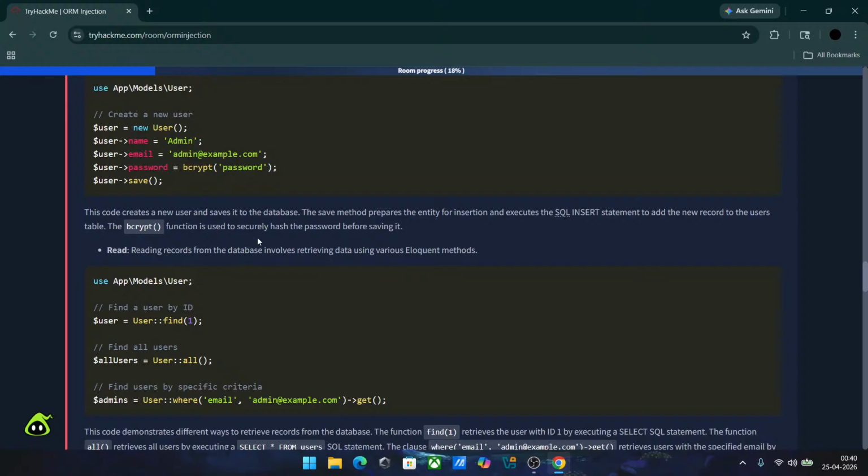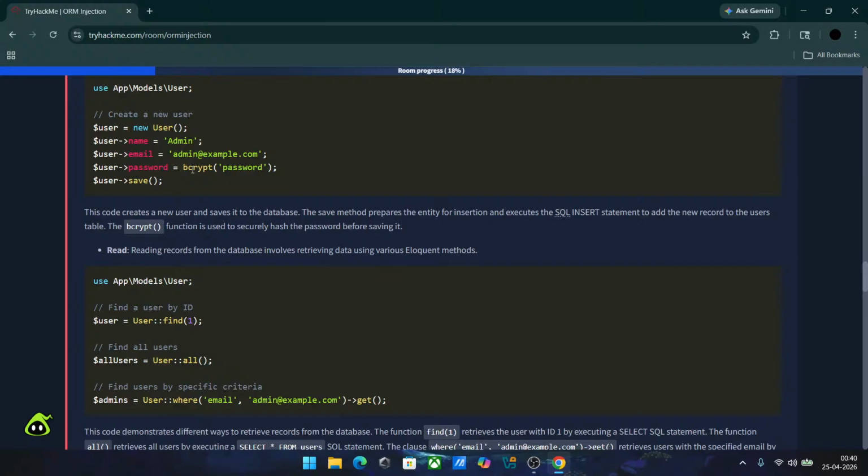This code creates a new user and saves it to the database. The save method prepares the entity for insertion and executes an SQL insert statement to add the new record to the users table. The encrypt function is used to securely hash the password before saving it.